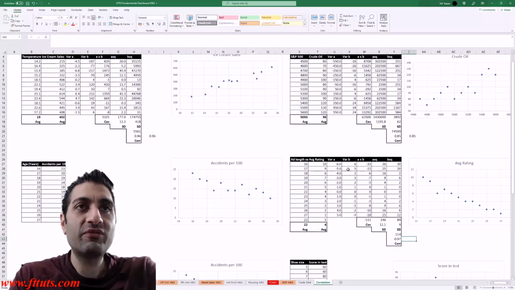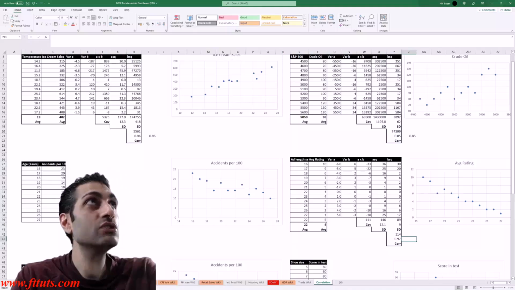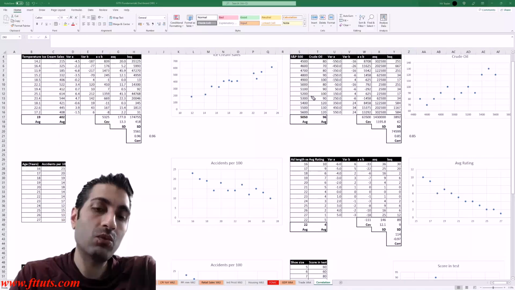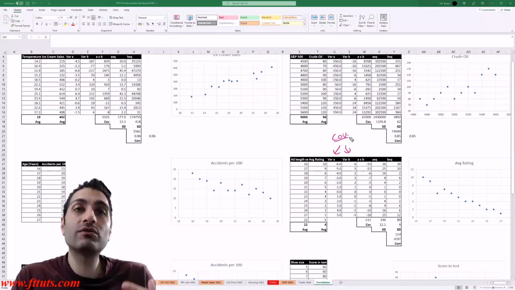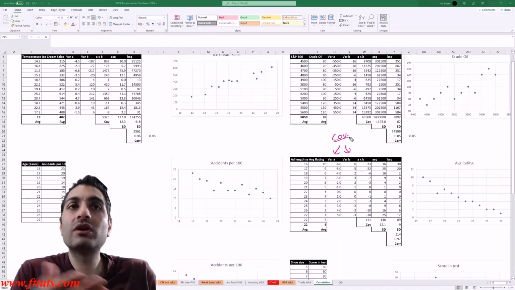Alright, so what have we found here? Basically, can you see, you can even eyeball it? What it's saying is the covariance. Don't forget how important this is. Covariance is correlation. How much of the variances relate to each other?